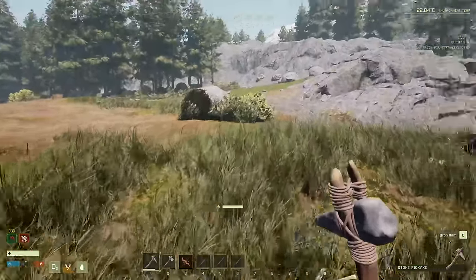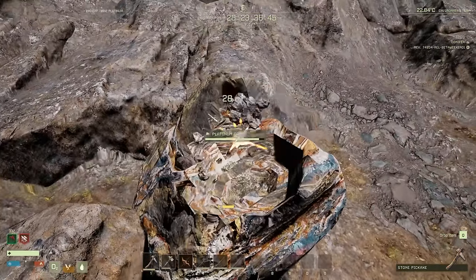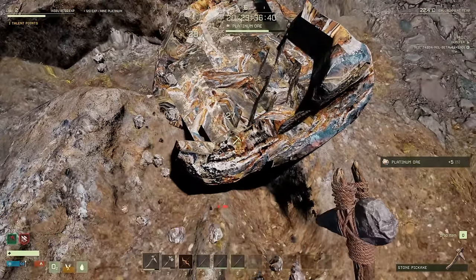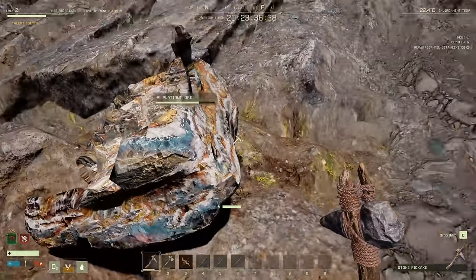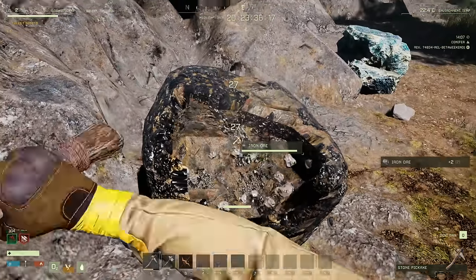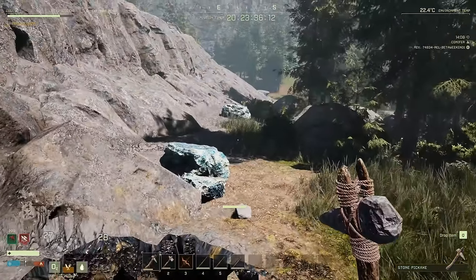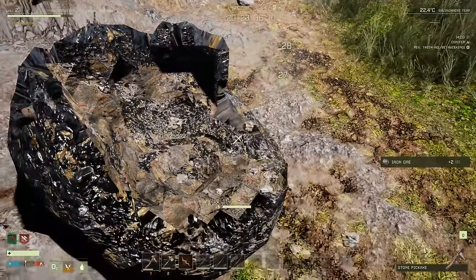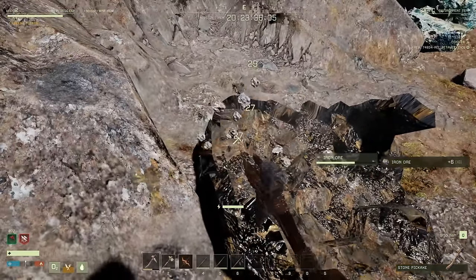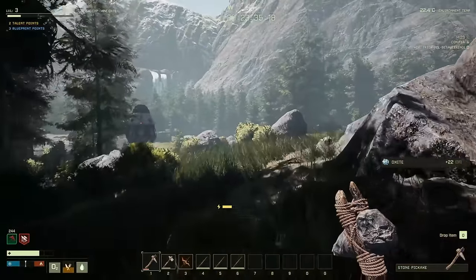Okay, let's go back over here and grab some of these rocks. Let's see what we got here. We got platinum ore. Holy moly. Can't believe my stone pick is able to harvest platinum. What is this? Iron. Ooh, nice. So I'm going to grab these ores right here and hope for the best. Oh, this is giving me experience too. Really good experience. Level up, baby. Okay, so we got level up.